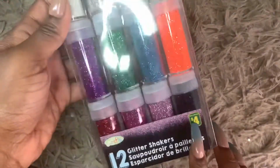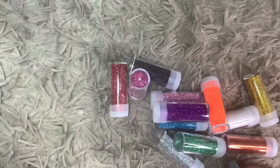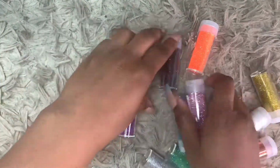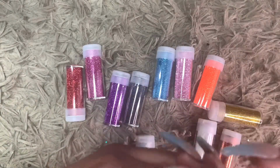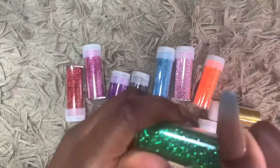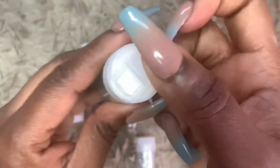So I'd probably say this one was my favorite purchase. It was $4 and it's a pack of raw glitter shakers. Really convenient actually, because I don't know if you've ever worked with glitter, but it is really messy, especially when you have to use a little spoon or a scoop. This one you can shake directly on it. As you can see, the 12 different colors are actually really dope. I bought this pack in particular because it came with a black shaker, and I love black glitter. As I mentioned in a previous video, I have done the raw glitter look and it looks so dope.